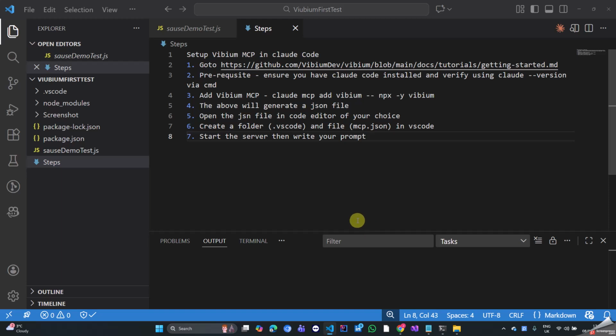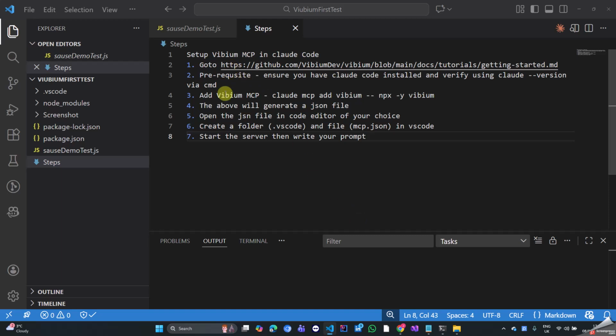This is part 4 of getting started with Vibium, and in this video I'm going to be showing you how to set up Vibium MCP in Claude Code. This allows us to prompt the AI to control our browser, and it can go ahead and create a script for us, add the code implementation, and run the test so that we can see the scenario journey being executed. Before we can get to that point, we need to go through a few steps so that we can have it all ready for us to be able to give those prompts.